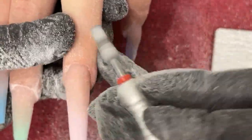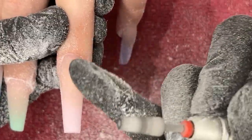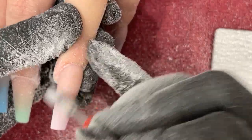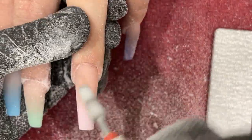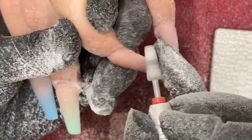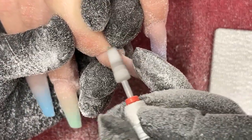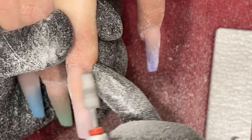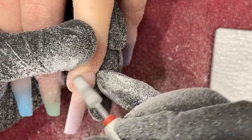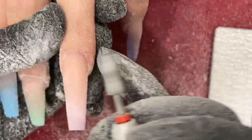See, my hand's always going to have my pinky or my forefinger as the support system. See this pinky? It's going to be support, like a platform over my work area. I can't be like this. It's not stable. I know it feels weird at first, but you're getting used to it. Hold from the bottom, don't hold from the top. Because you're pushing downward, you want to make sure you hold from the bottom so that you have support.